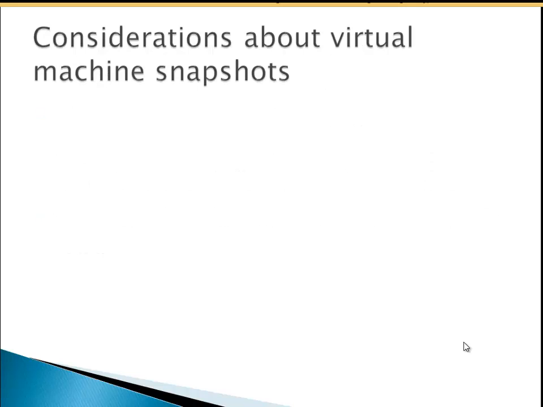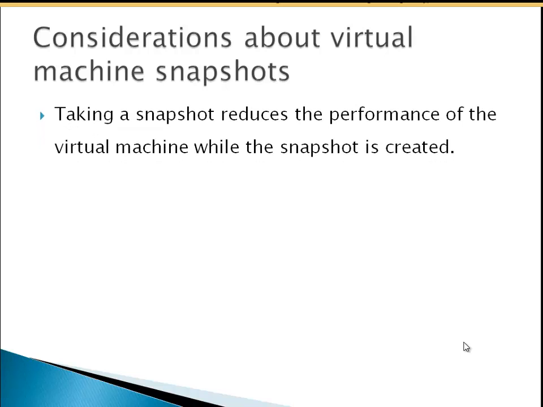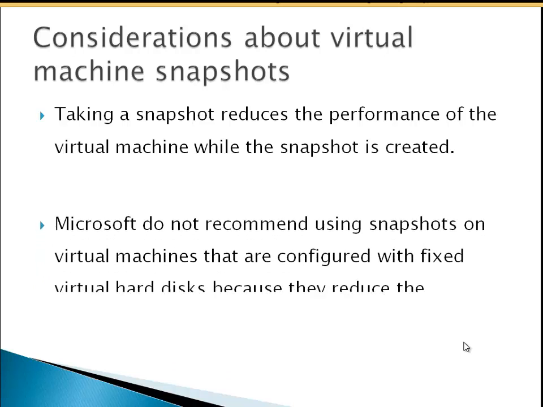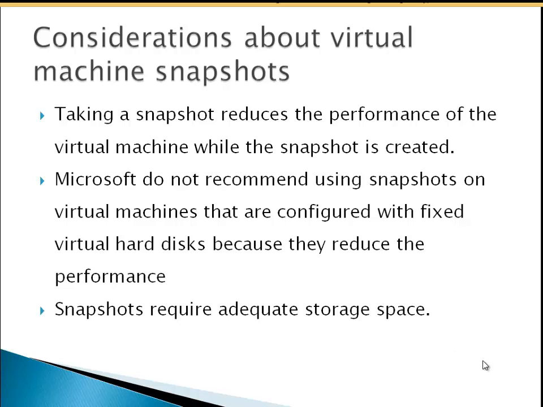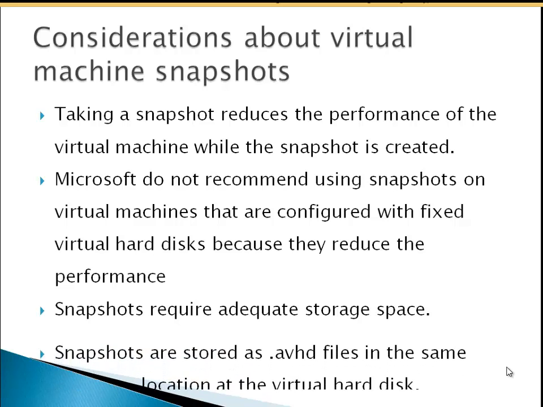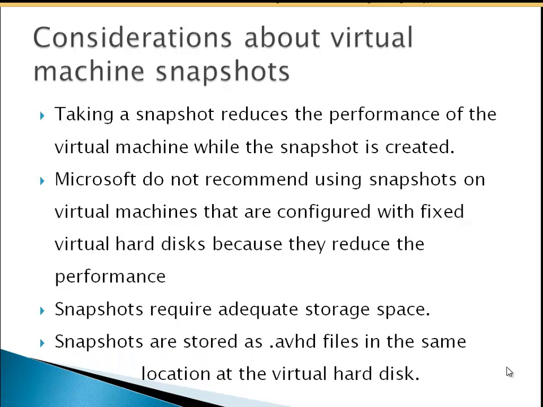Considerations about snapshots. Taking a snapshot reduces the performance of the virtual machine while the snapshot is being created. Microsoft does not recommend using snapshots on virtual machines that are configured with fixed virtual hard disks because they reduce the performance. And snapshots require adequate storage space. Snapshots are stored as AVHD files at the same location as the virtual hard disk. This space is important to look at. We can take as many snapshots as we want, as long as we have enough storage.